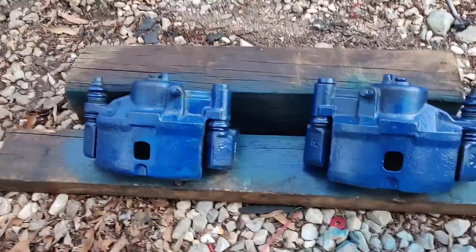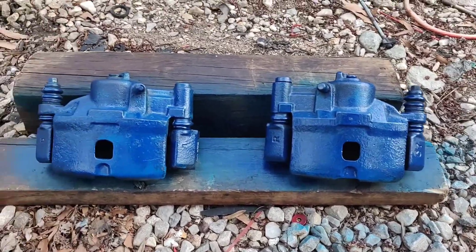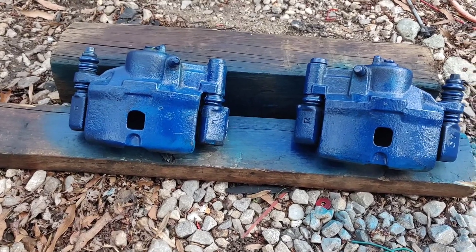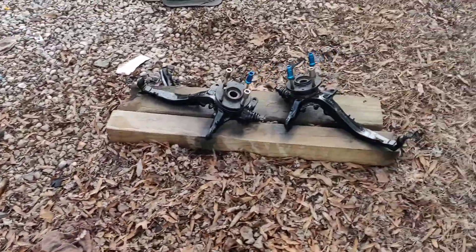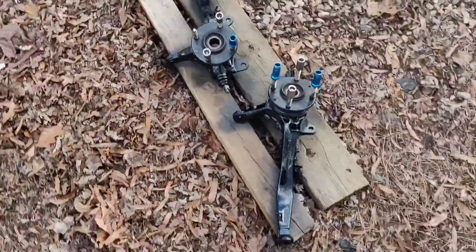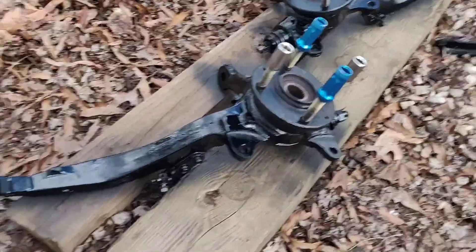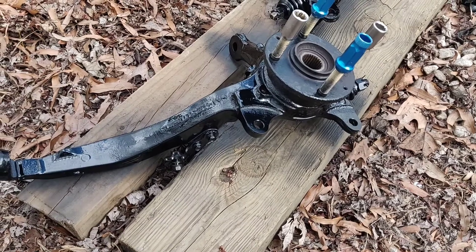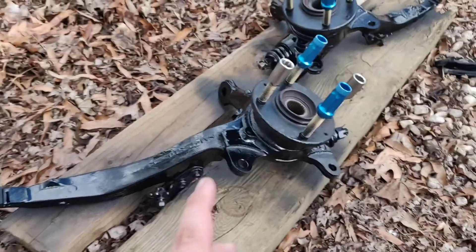So these are the front calipers — I'm just gonna throw some of that same paint I used for the rear calipers, since I think these were like a Ford light blue. They've been on the car for about a year. So these are the spindles. Couldn't get the new hubs that I had bought to work — it was a little sloppy where the threads are for the axles, so I just decided we'll stick with the old hubs since they're good.